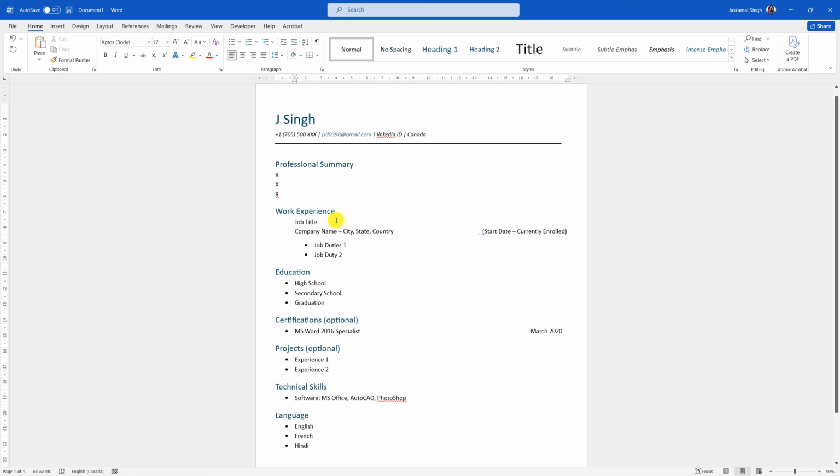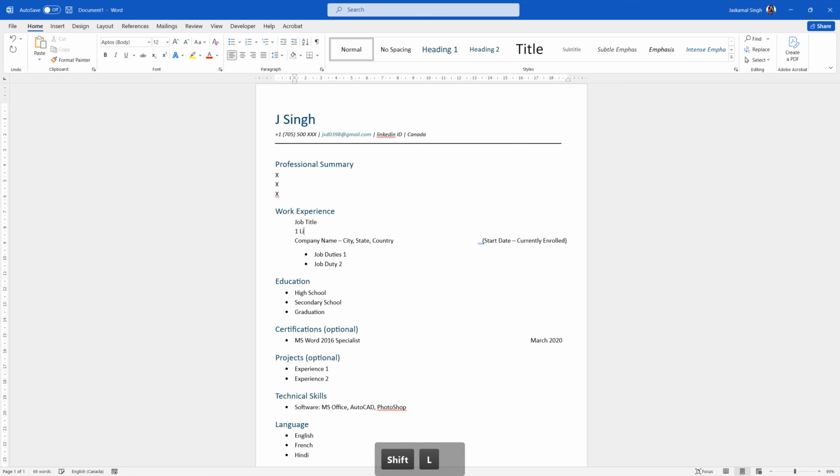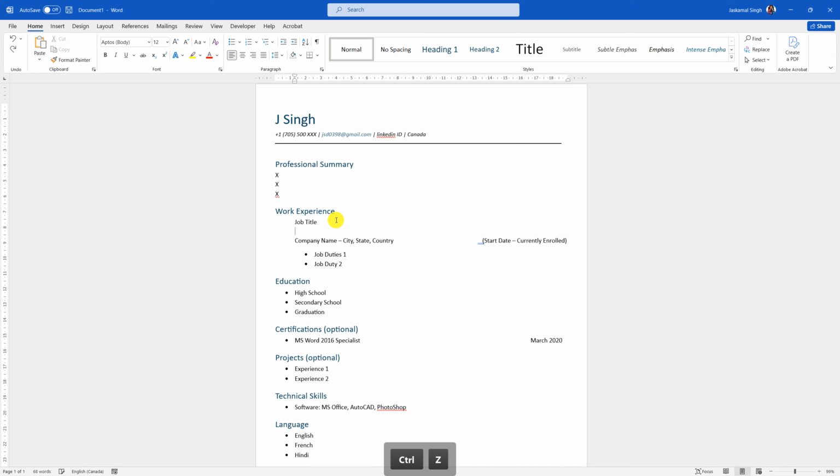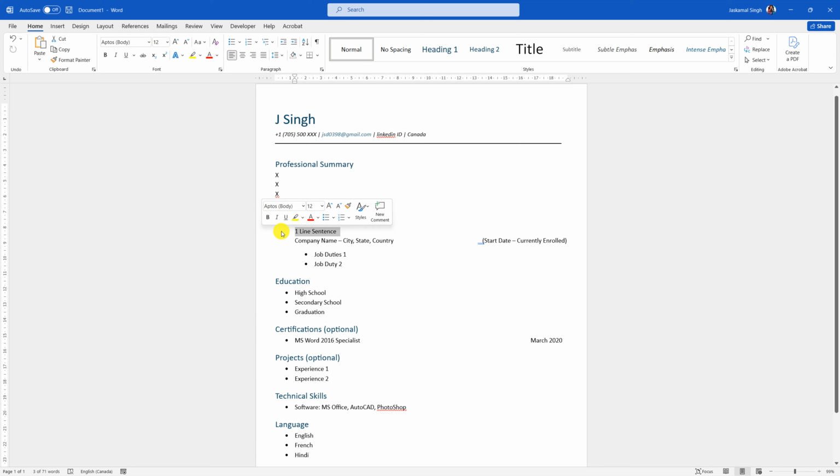Additionally, you can also add a one line sentence here. So this actually describes your job just the way you describe yourself in the professional summary.